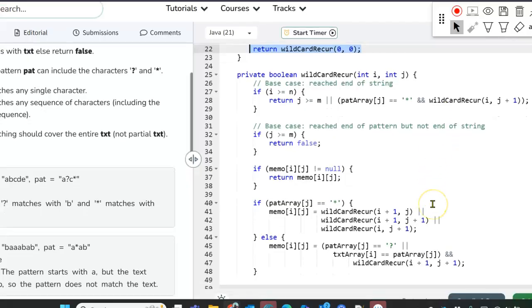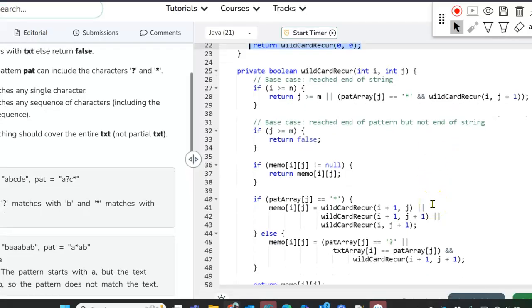Okay. The recursive method has a couple of base cases. One is that we've reached the end of the string, meaning that i is greater than or equal to n. We'll look at that a little bit more later. A second base case is that we have reached the end of the pattern, but we haven't reached the end of the string, in which case we can just return false.